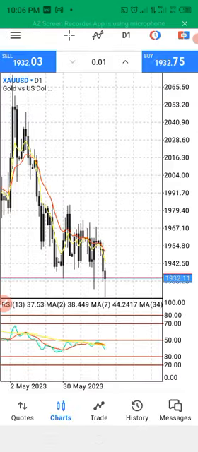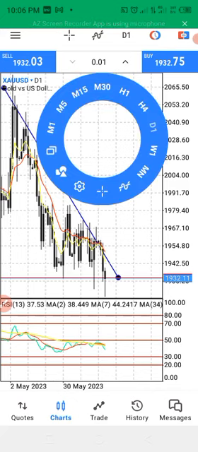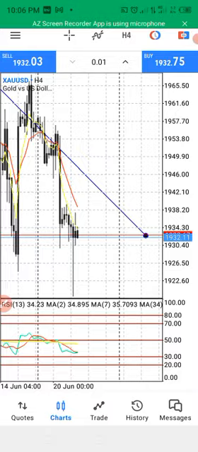If I draw this thing, I'll show you people some other things. Are you seeing it also? A sell market. Look at the trend line showing me it's a sell market. Now the indicators are telling me it's also a sell market. That is, the yellow line is below the red line, so it's a sell market.